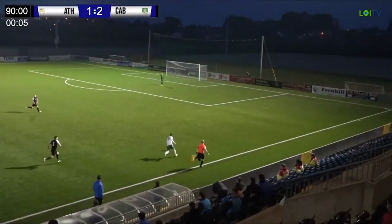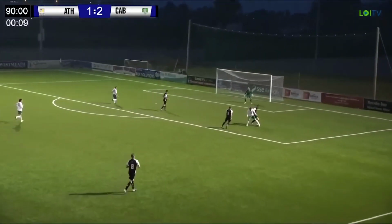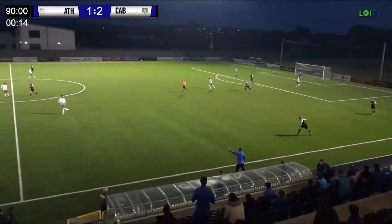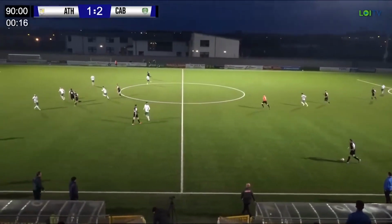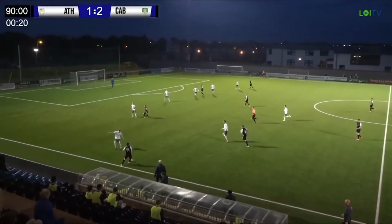Athlone defence. Jordan Payne is bursting forward as well. Waters looked like he was getting on his left, but good defending by Dylan Hand. Another example of how good a defender he is, ably assisted by Derek Daly. Hollywood comes forward now. So we're into time added on. It'll be 4 minutes.